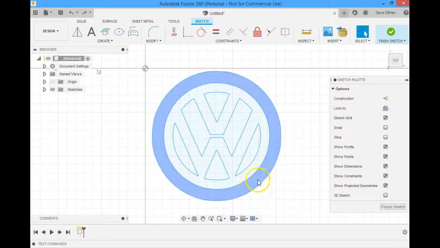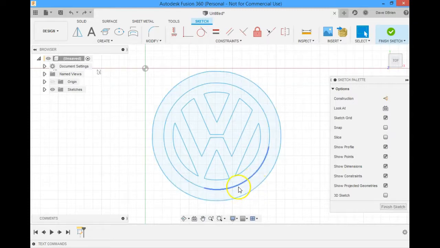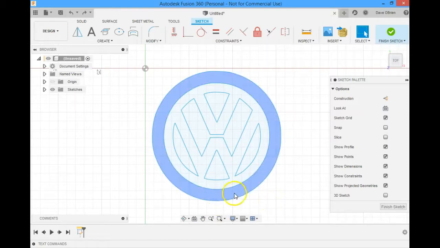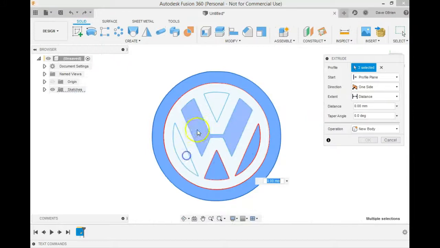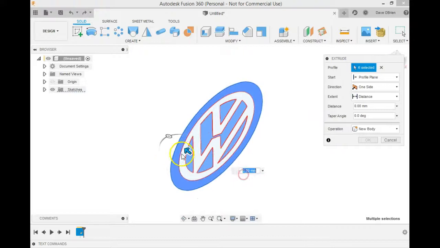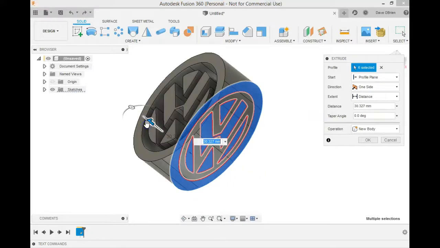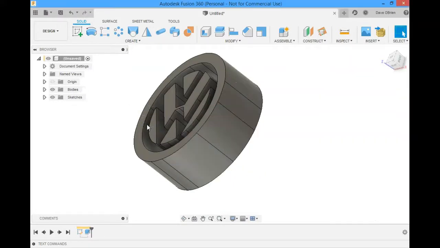Now I can tell you from experience that moving things and trying to scale a sketch, especially when it's more complex, becomes very difficult. Things don't stay where they're supposed to. So here's the trick that I do. First of all, I select the items that I want and I use extrude to pull those items up, and let's take these up to say 30 millimeters.